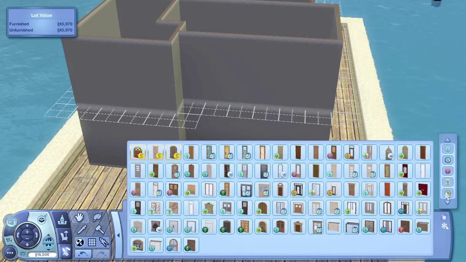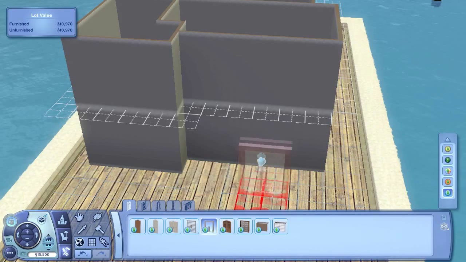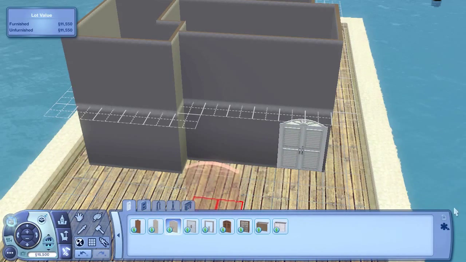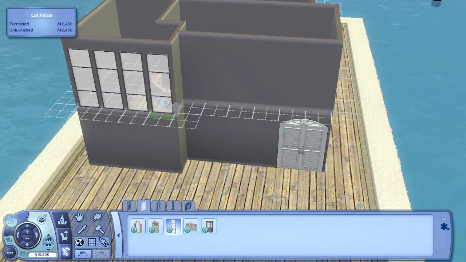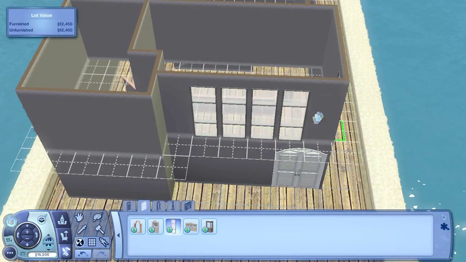So, I'm just doing all the exterior parts of the house in this video, and a little bit of the interior, but in the next part, it's going to be only two parts. For this boathouse, it's going to be only two parts, and I'm doing the first part now, as you can see.